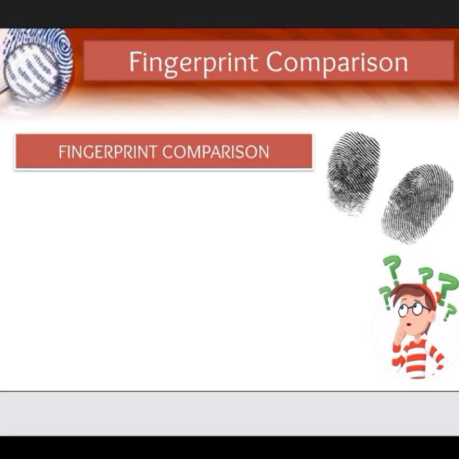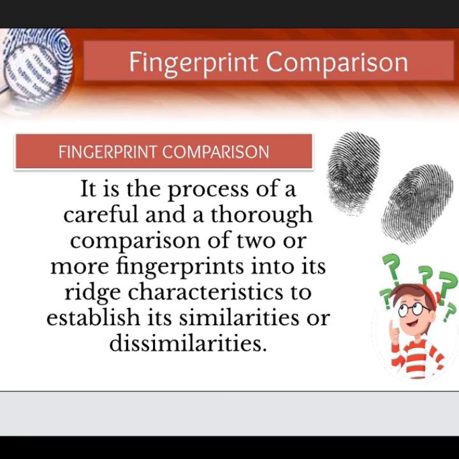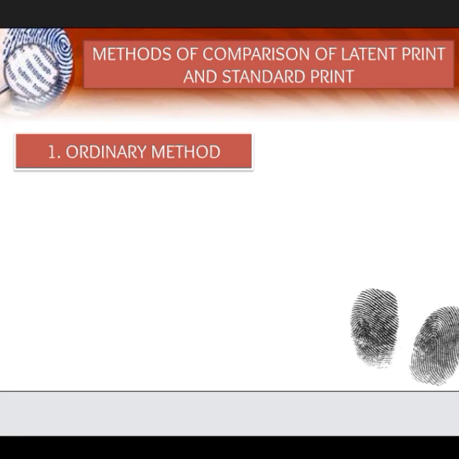Everyone, I'm Cadet RBG Fortune and I will discuss fingerprint comparison and method of comparison of latent print and standard print. Fingerprint comparison is a process of careful and truthful comparison of 2 or more fingerprints, ridge characteristic by ridge characteristic, to establish their similarities or dissimilarities. Method of comparison of latent print and standard print.